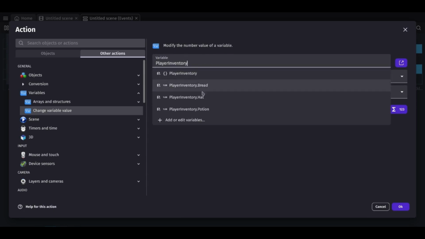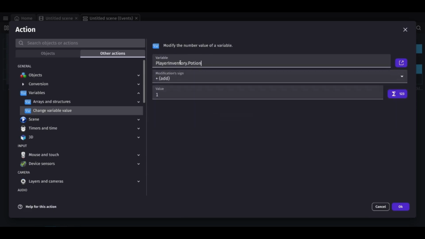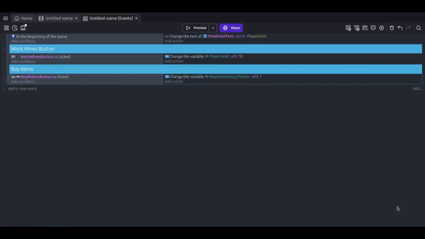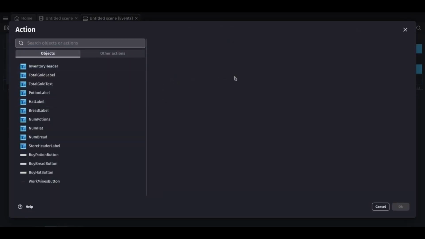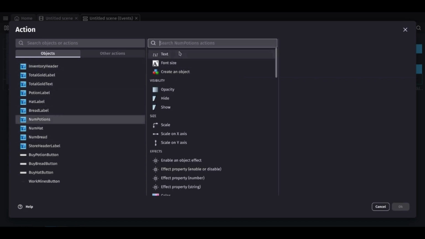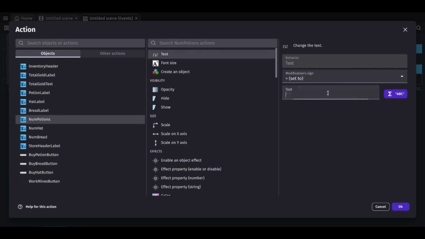Now you can see when you create a structure, there's the player inventory dot potion, which is that second variable that we added under the player inventory structure. So you can see there, it's going to change the variable and add the potion to that inventory. On top of that, we are going to want to add the potion onto the UI so that you can see that you bought it.